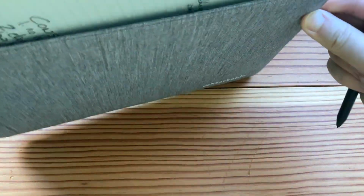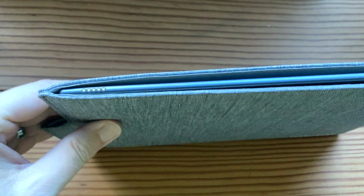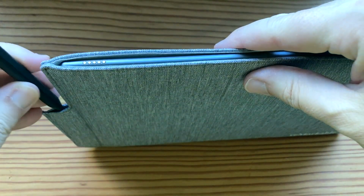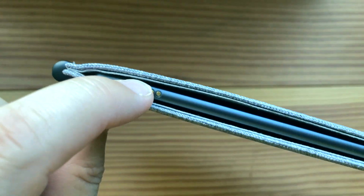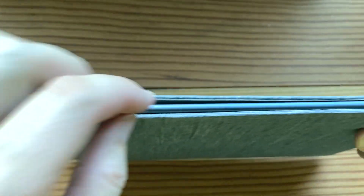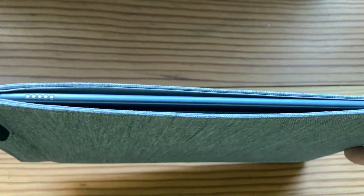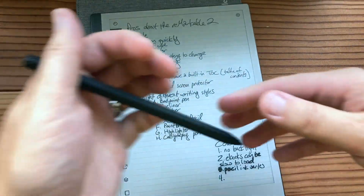No, it is also durable. Where it just slides in like so. It is a nice snug fit so it doesn't come out. And then the stylus just goes right there on the left. And then right there, I think that's for maybe a keyboard or also a charging case, maybe later. So that's kind of cool that they planned ahead for other functionality.